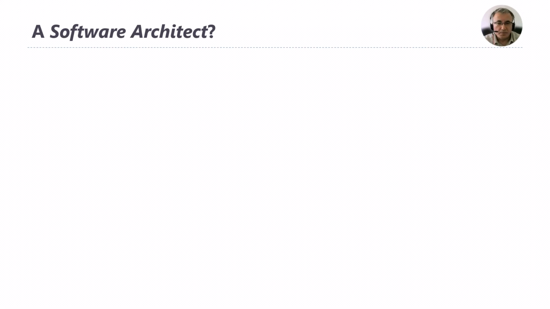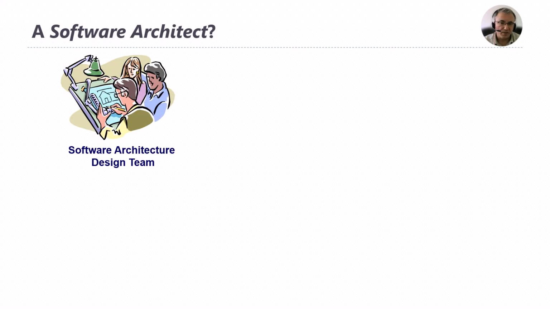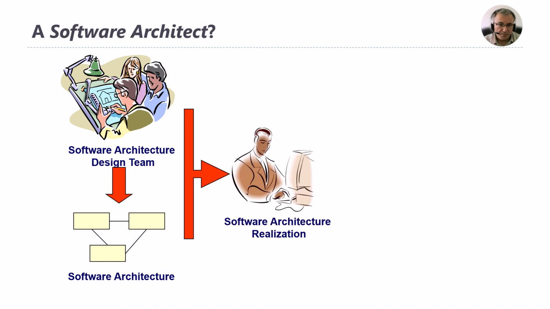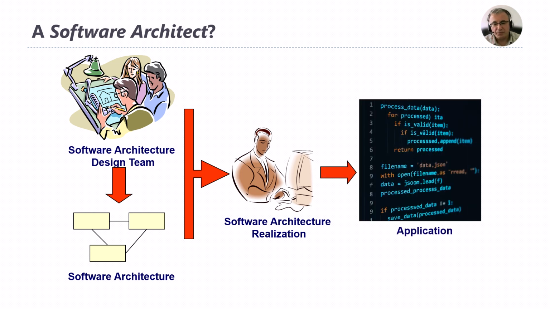Similar to other systems, we need an architect in the software development process, a software architect or software architecture team. This software architecture team is responsible for the overall design and realization of the software architecture, which will ensure that all components work together harmoniously. The software architect bridges the gap between design and implementation. The architectural design can be further used to do the detailed design, which in its turn can be used to develop the application during the coding process.